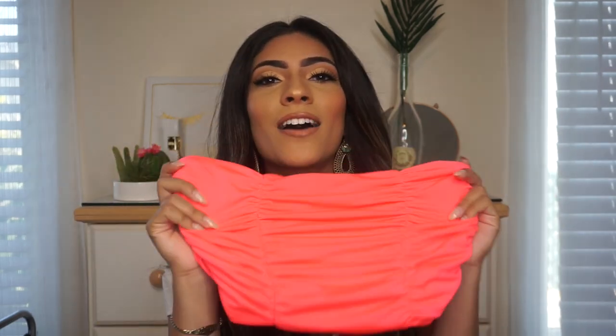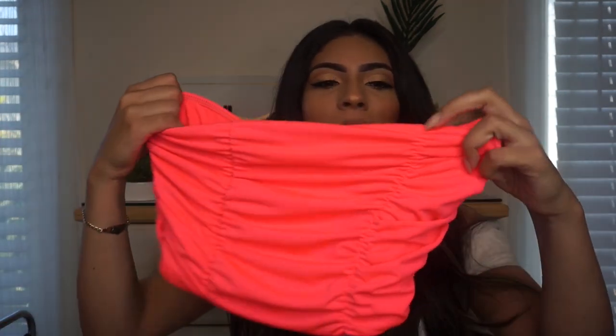The last thing I picked up from Forever 21 is another swimsuit top, but I thought it would be cute as a regular top with some neon vibes. It's a little crop top kind of like a bandeau with ruching on it. I can definitely see myself wearing these with my boyfriend jeans, which are a staple piece for me. I'm trying to minimize my closet by picking staple pieces, so the fact that I can wear all of these with one pair of jeans is exactly what I needed. It's just this hot pink neon little top.